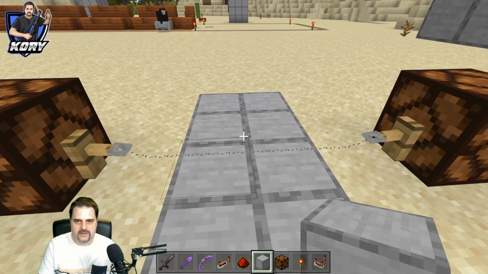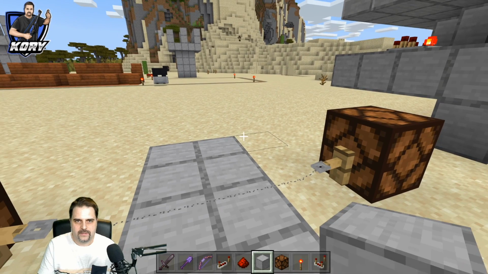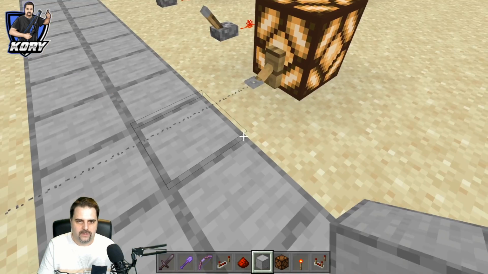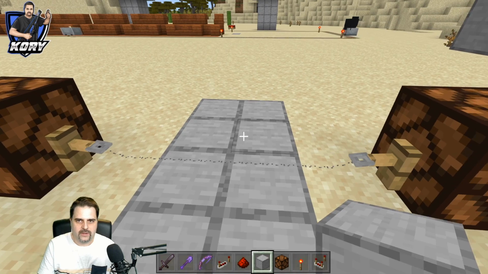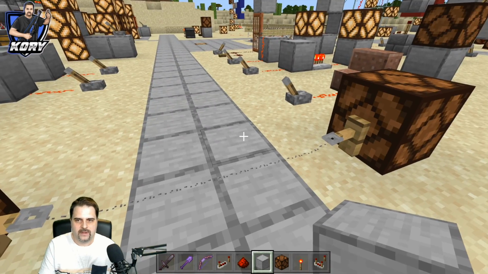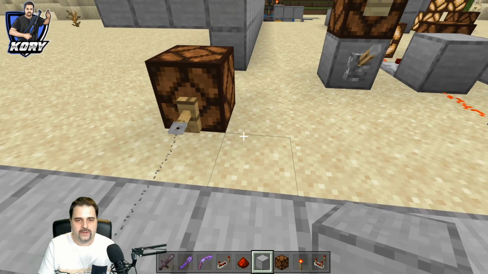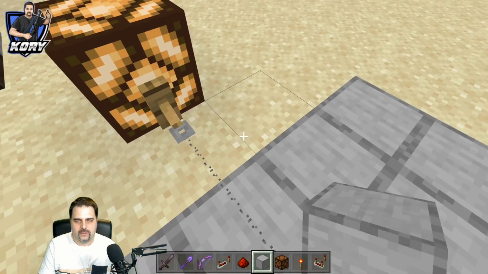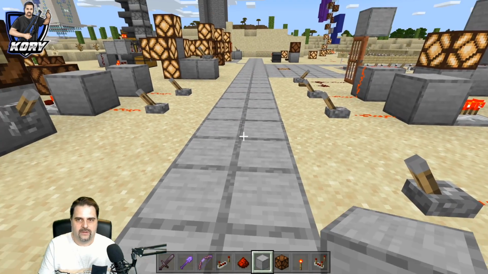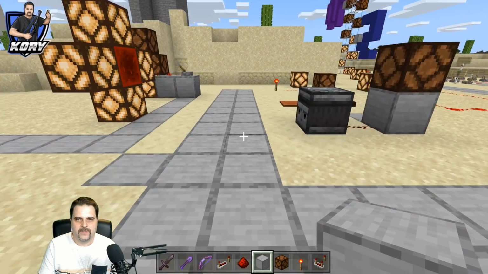Another way to generate a signal is a tripwire, which again just generates one signal like a push button and then turns off. Except if I'm standing on it, then it keeps being on as long as I'm standing on the tripwire.